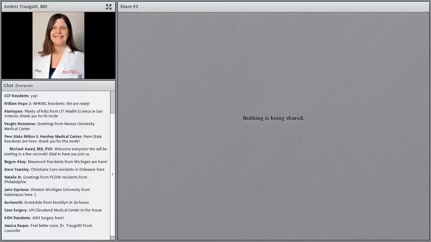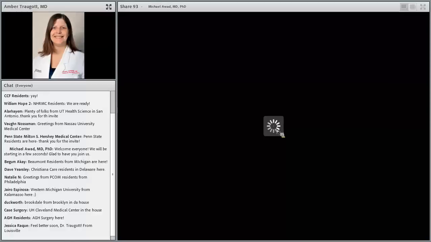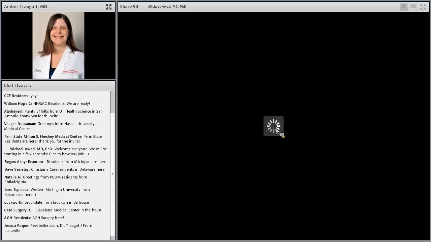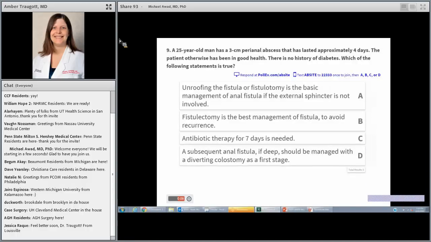A, schedule a left hemicolectomy in the next 3 to 4 weeks. B, refer to oncology for neoadjuvant chemo. C, endoscopic ultrasound to determine stage. D, preoperative colonoscopy to assess for a synchronous lesion. Or E, repeat flex sig to confirm the diagnosis.